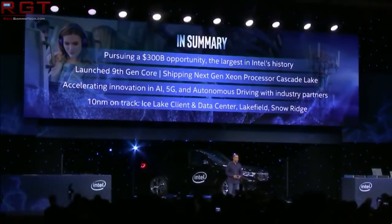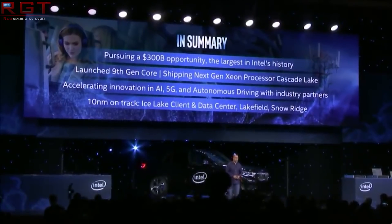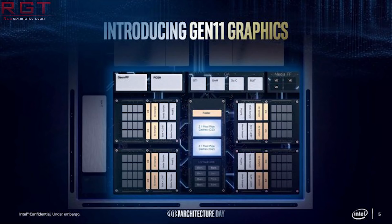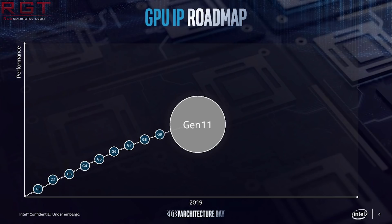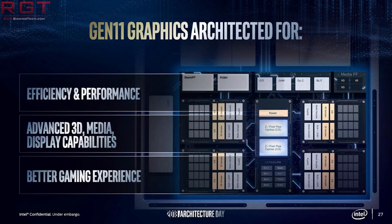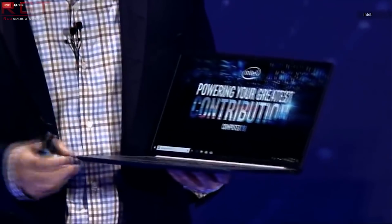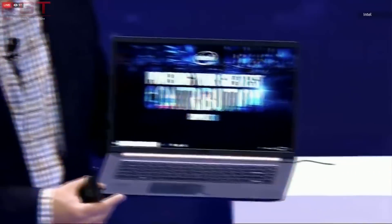There are also rumblings that the reason it has the G in its name is that it's actually going to be the first Intel processor to have the Gen 11 GPU, which we have spoken about a lot — not only is it going to be in various iGPUs, but we're also going to be seeing it in some form of discrete GPU as well. As for the i5s, we're apparently going to be seeing clock speeds ranging from 800MHz to 1.2GHz base and boost clocks from 3.6 to 3.7GHz depending on the SKU. There's also going to be an i3 part with a dual-core design, a base of 1.2GHz and a boost of 3.4GHz.